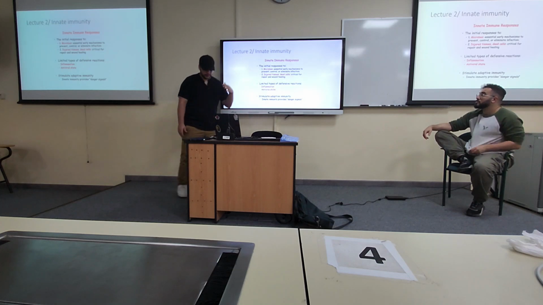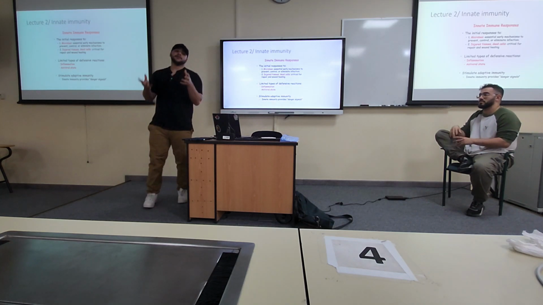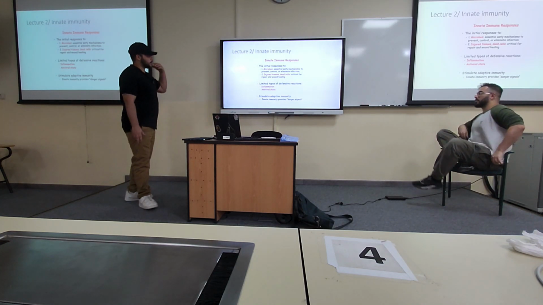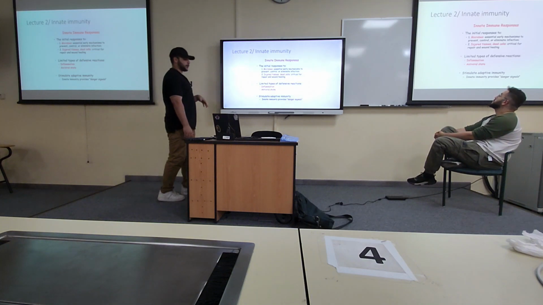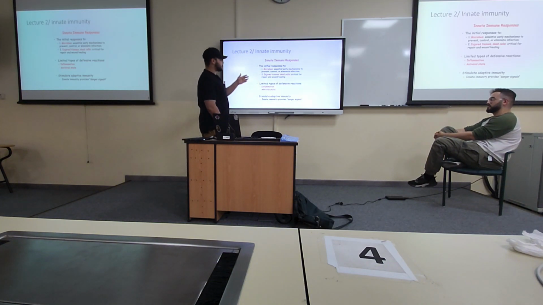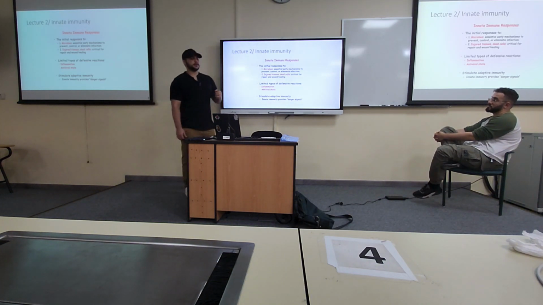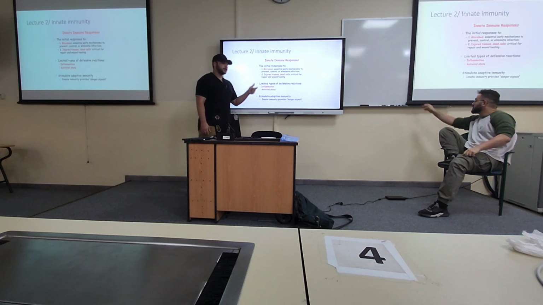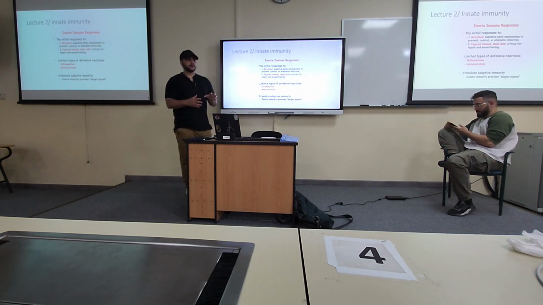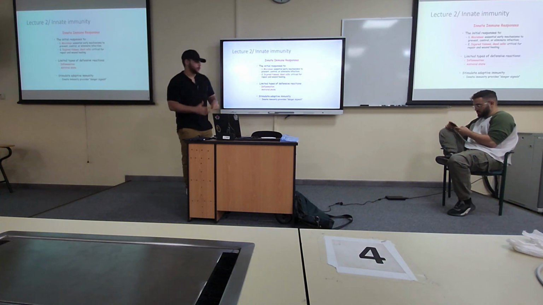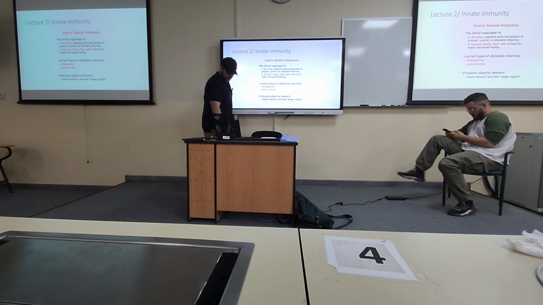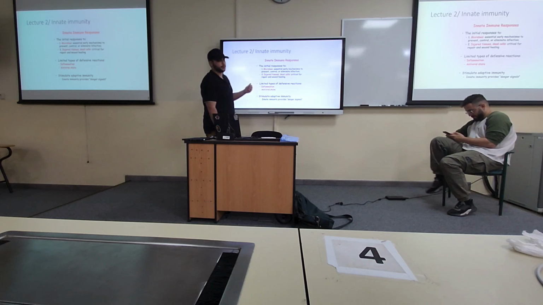The first lecture was an introduction to immunity in general. Now we will talk in a little more detail about innate immunity. The innate immune response, as we said, is the initial response to microbes and also injured tissue and dead cells, because the immune system is not only fighting pathogens, bacteria or viruses, it also fights dead cells and cancer cells. It also stimulates adaptive immunity when it's reached.